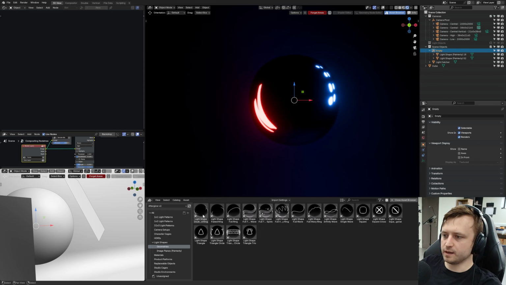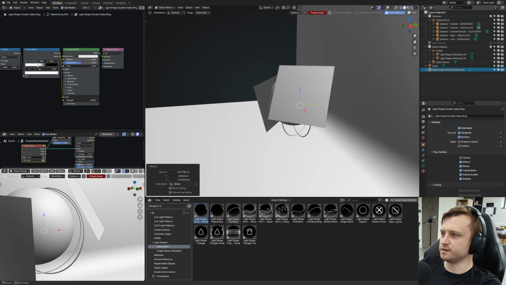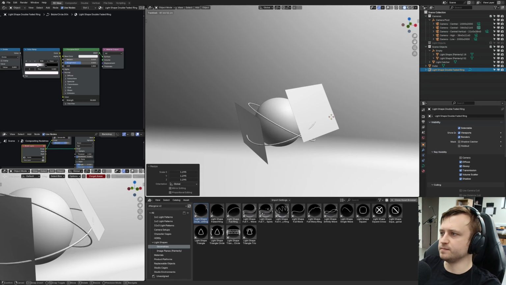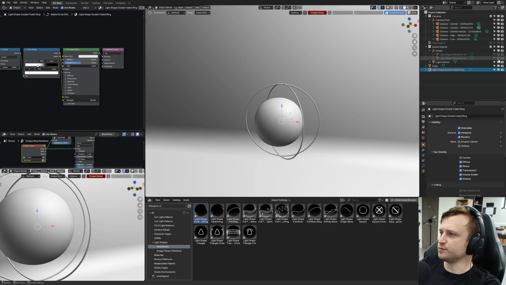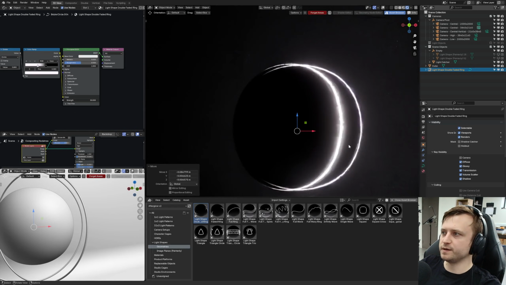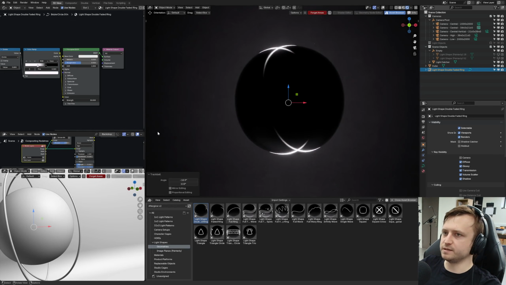Now let's take a look at the light shape double ring. I believe it's double faded ring. Yep. So I'm just going to put that in the scene and we can see what it looks like here. It's basically two rings crossing over each other and we can scale it, modify it, etc. And maybe I'll just disable the other planes just to make it clear what we're seeing. Okay. So as I rotate this around, it's providing an interesting reflection outline on the shape and we can see where the rings are faded to a certain degree.